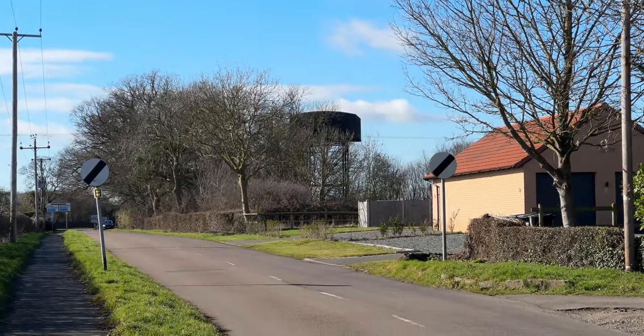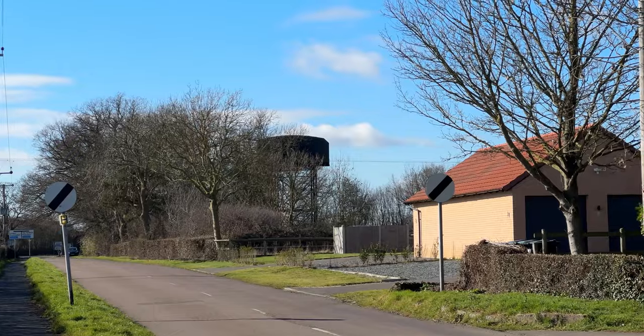Coming up to the water tower where we started. That's it, back to the start. I quite enjoyed that one, apart from it was a bit too windy and there's one or two stretches on the road that I would rather not have walked along, but had to do it to get to where I was going. I saw a few things I've not seen before, so it was well worthwhile. I hope you enjoyed some of it at least. Next week, well, I hope it's not as windy, and I think I might try and avoid traffic noise next week and get back to country walks more than this one was. Ha!